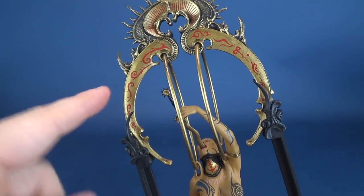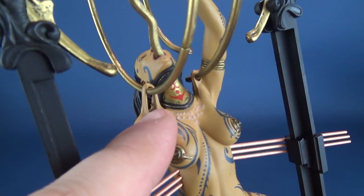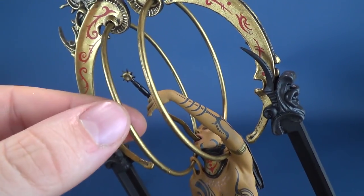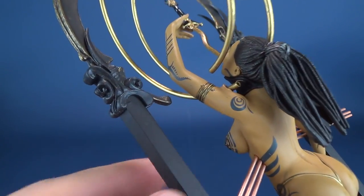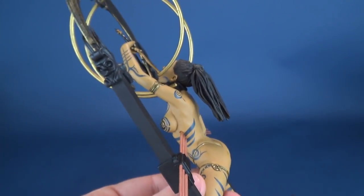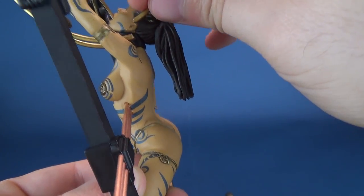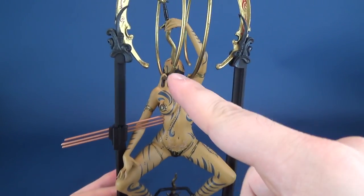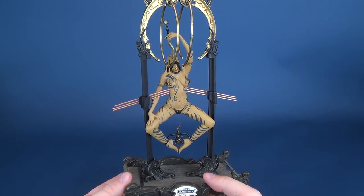And then you want to take this section here and feed that through the top. Then you're going to take these hula hoops of pain and feed them through the little openings there on her shoulders and attach them to one another. This one successfully went through, although the whole time I'm like, please don't break. This one went through, but unfortunately the peg right there broke. Short of me just gluing it — which is something I'm ultimately going to have to do — these would then attach and complete the loops. And I guess between the loops and then these rods on the sides, this is what's suspending the spike swallower, Mary Slaughter.